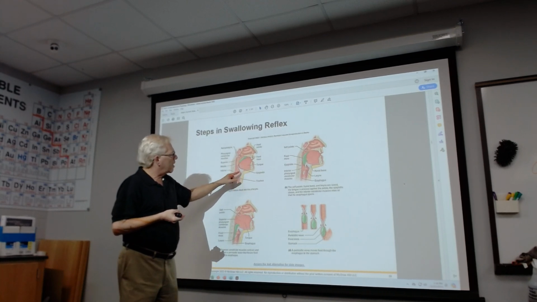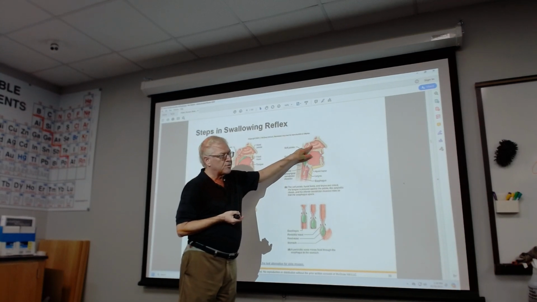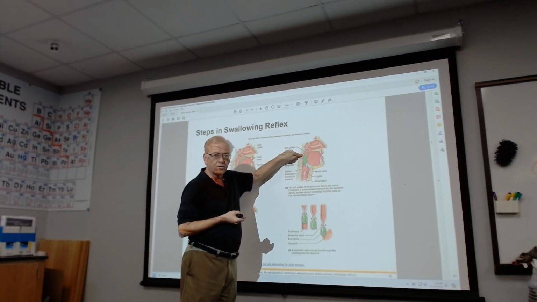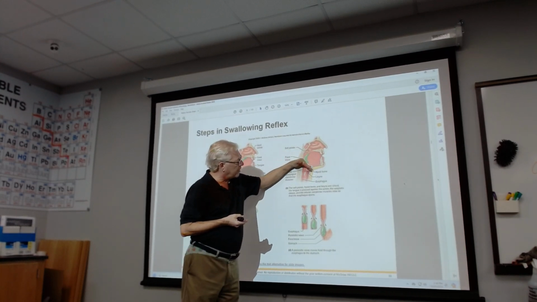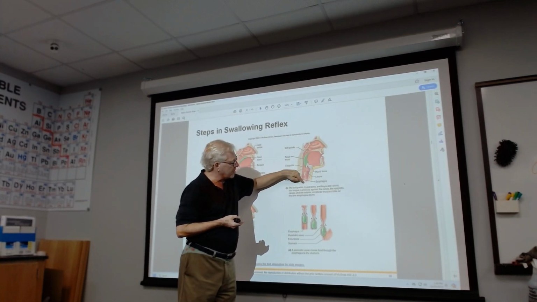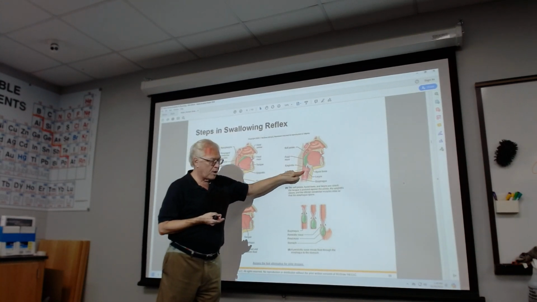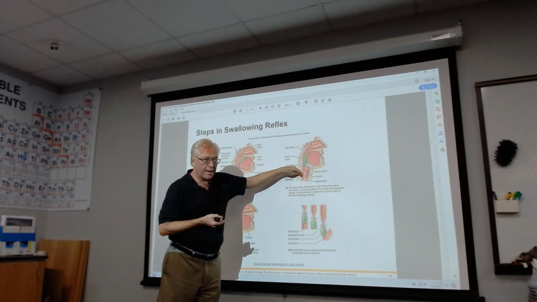10-4? Okay. But as soon as we do that, this food could go into your nose, so your soft palate flips up to close the nasal cavity. At the same time, when the food goes down, your epiglottis closes the trachea. See, there's the epiglottis, it's open, and now we've closed it, okay? So that the food can only go down the back, all righty?